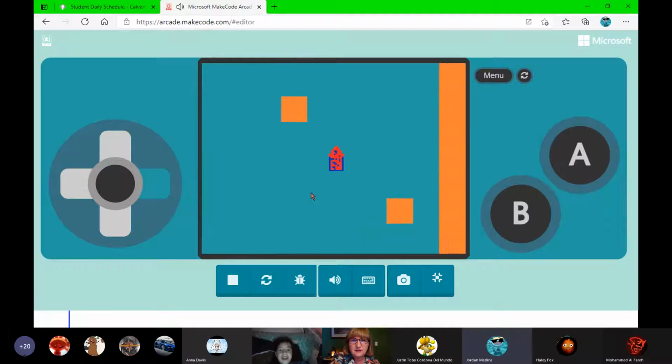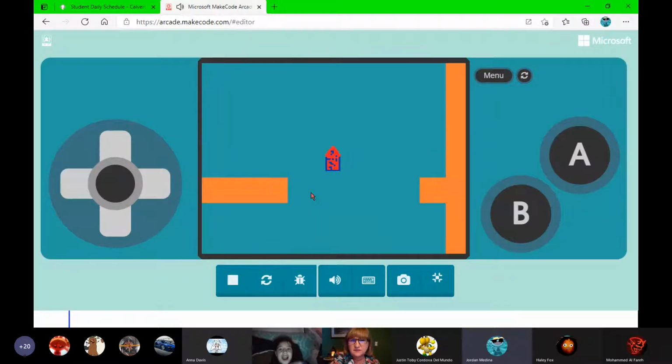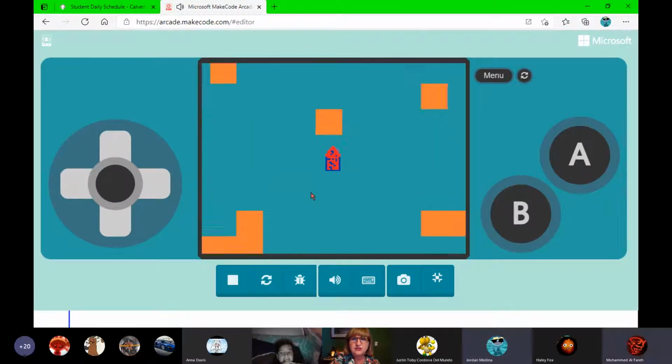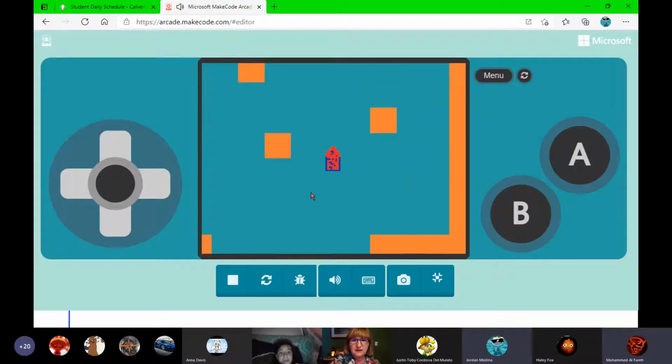Jordan, how many levels does this have? Pretty sure this is the last level. This is the last one, so 5 levels or 6? I want to play this. Wow. Sharing the link to my game. Oh, Jordan's gonna share the link. Wait, can we play it on a microbit? Can we play it on there?